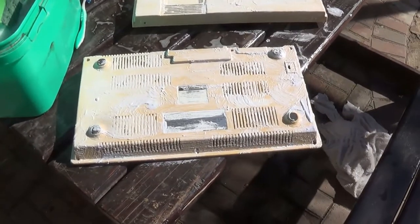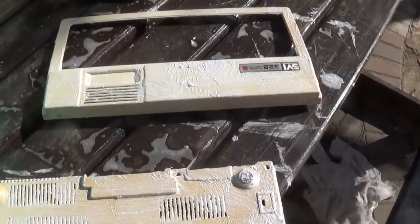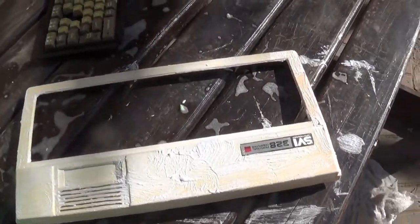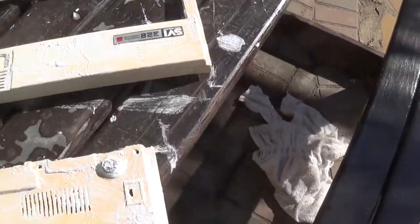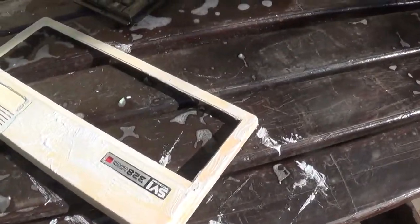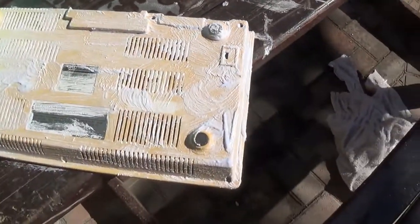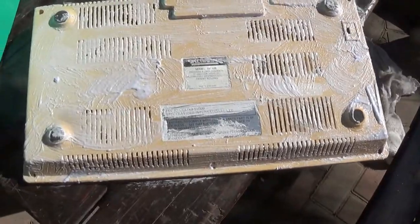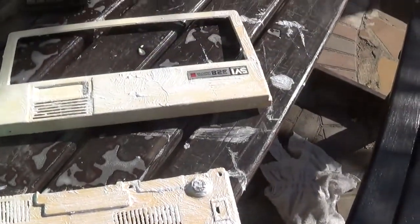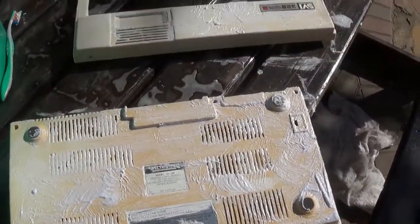Okay, you can see I've smeared it liberally with the concoction that I put together. Put it out into a little bit of the African sun, although it's our winter sun. Let's hope it's strong enough to make a difference and start restoring this old machine. I'm going to leave it out here and give it one or two more coats during the rest of the afternoon.